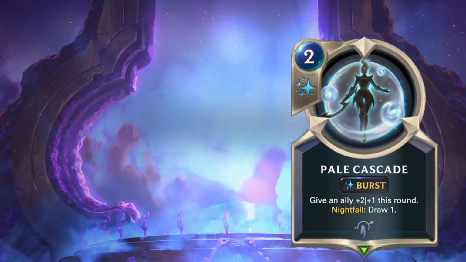And it's because of the second line of text, the whole draw 1. We talked about this card a little bit with Diana, but we can really go into it now. 2 mana burst spell, give an ally +2/+1, and then draw 1 if you activate Nightfall. Thanks to the way you can stack spells and order them on the stack, you're pretty much always going to get Nightfall to go off if you know what you're doing and you have the resources. The card is super good.